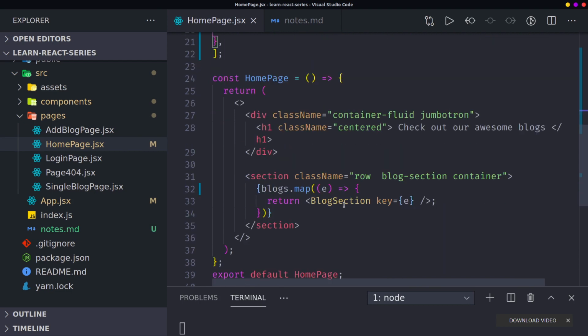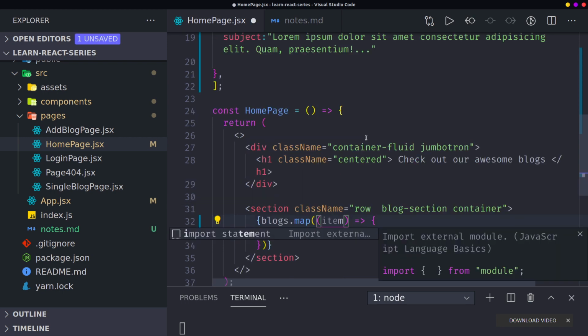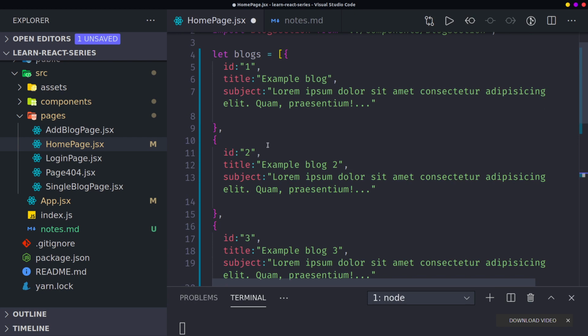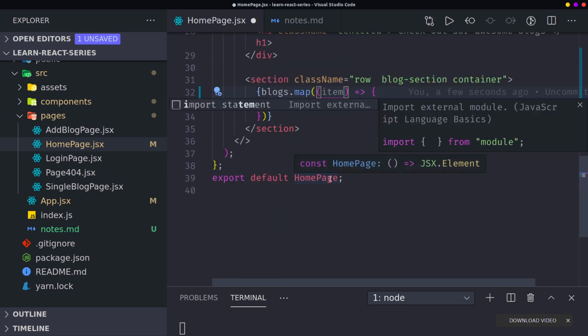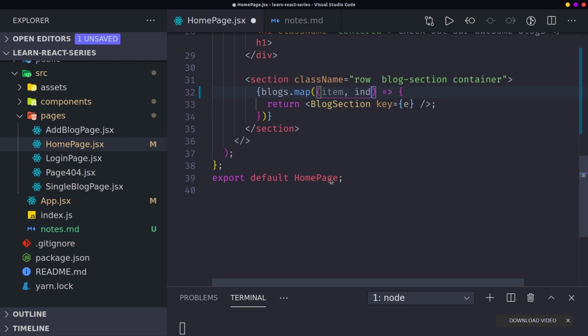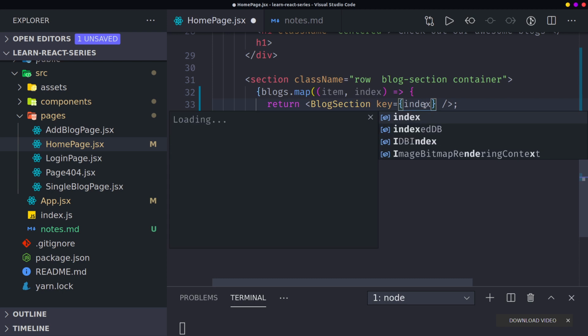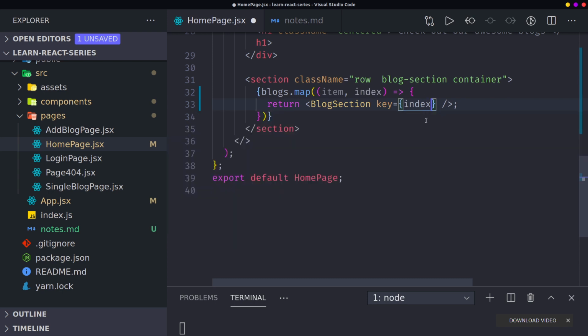Of course, when I look out here, I'm having what we call the item, this item here together. Then I'm also having the index together. Index is a number in an array. Then for the key, I will name it an index just to avoid some errors. There could be the index, or the number, the point at which that index happens.